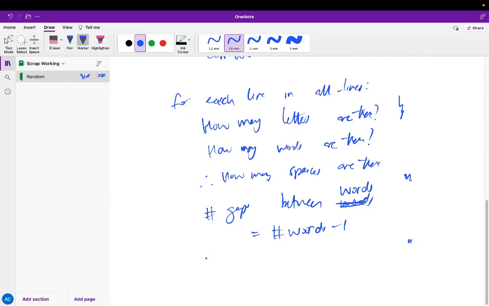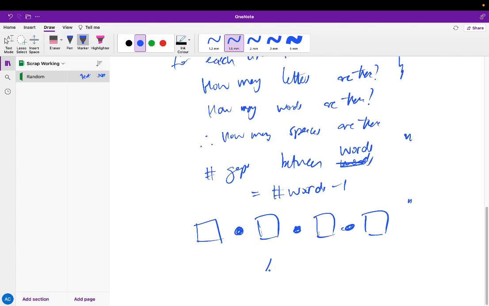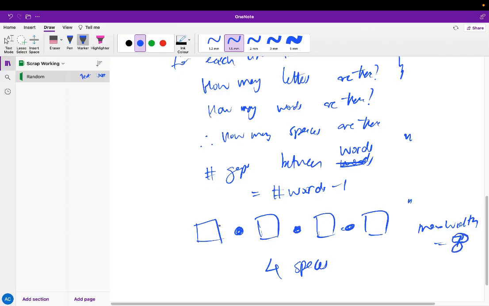So what I'm saying is, let's say a line has a word here, a word here, and a word here. This is a particular line. 4 words, there's going to be 3 gaps to put spaces in, right? Which means there should be at least 3 spaces available. But also, let's say there's 4 spaces available. Let's say max width is like 7 or something. Oh wait, let's say 8.